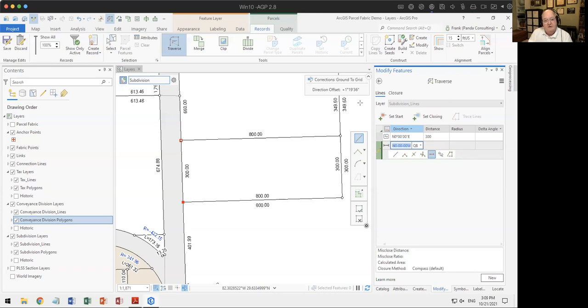Again, one of the differences between ArcGIS Pro Traverse and ArcMap Traverse is that ArcMap Traverse creates a sketch, and the line's not created till you hit finish. In ArcGIS Pro, when you're using the Traverse, every line is automatically created.